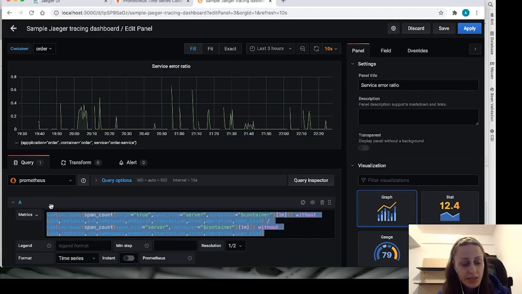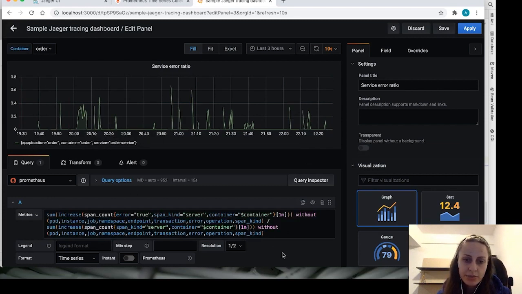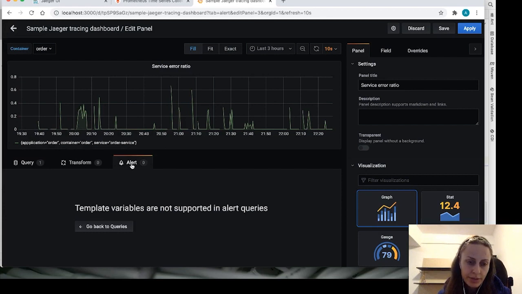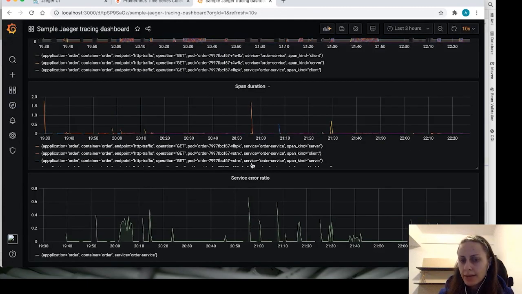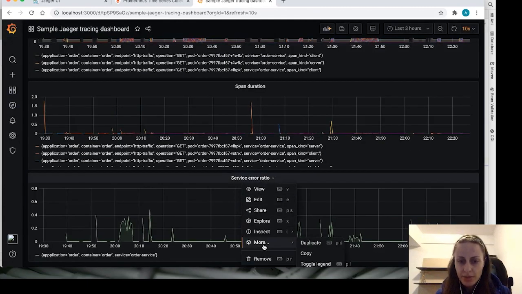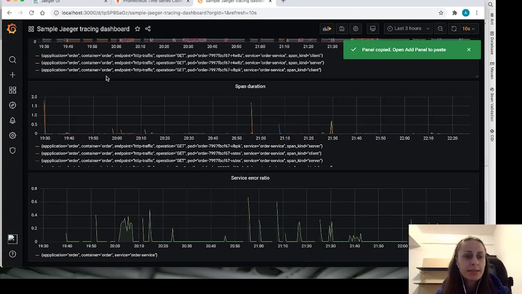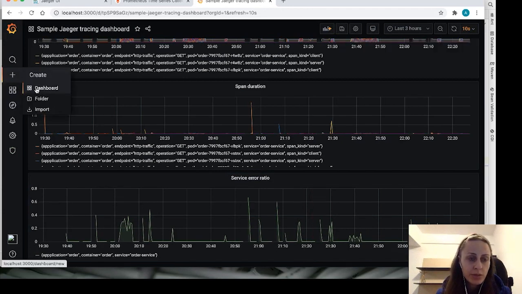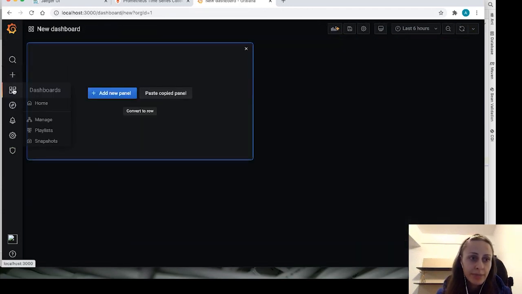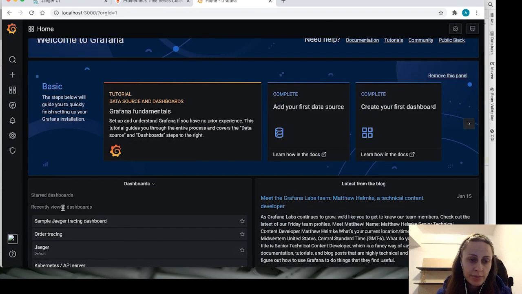But because I don't want to get in this problem again, and I want to be notified about this exceptional case again, I need to set an alert. So I'm going to go here, and I see that I cannot set an alert on template variables. It's okay. I'll copy this one here. And sometimes it's good to make your own dashboards when you want to look into detail at a certain service.